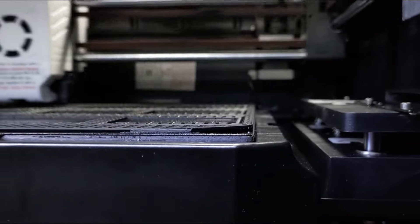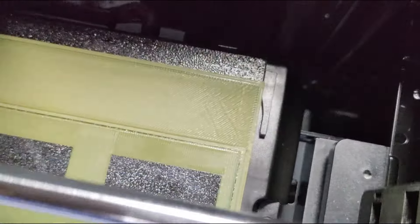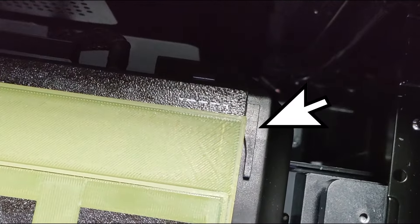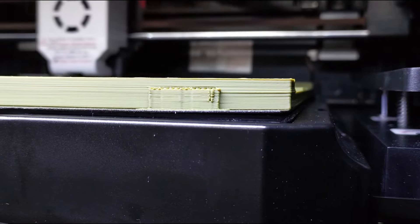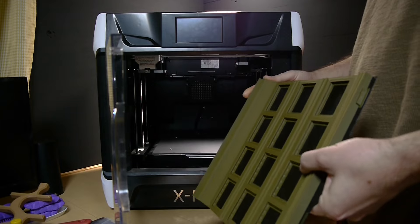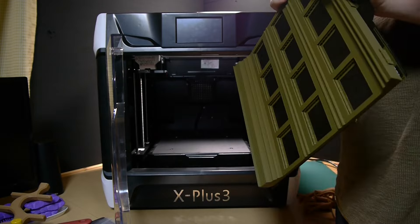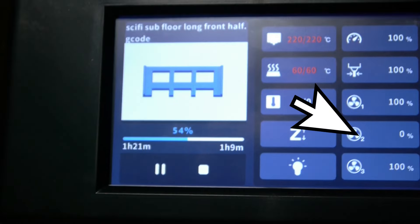What will happen though is the corner was lifting up on the right side again, which caused a huge failure overnight. This time I put glue stick all over the build plate, especially on the corners. Then I noticed two different issues: the model overshot the build plate when it was printing, and the front corner that was glued still warped and actually pulled the flex plate up with it. It turns out the issue was that I was using the auxiliary fan when I didn't need to be, and the front right corner was cooling faster than the rest. I went into the settings, turned off the fan, fixed the issue, and the floor parts printed a lot better.